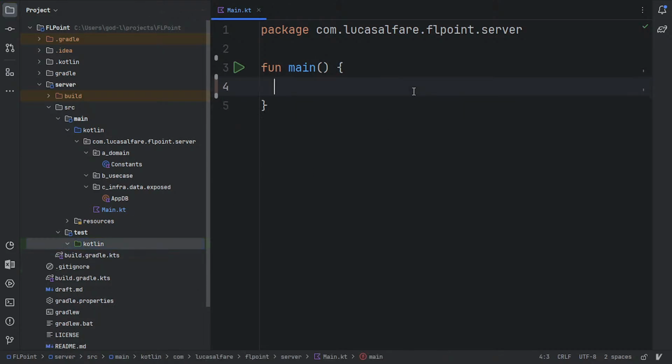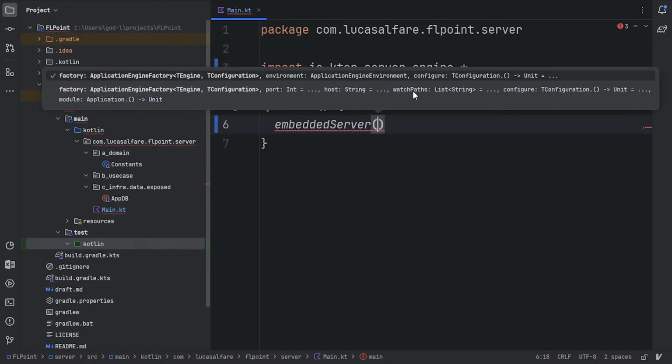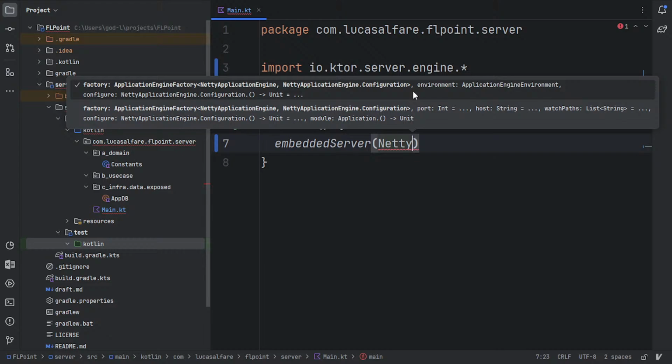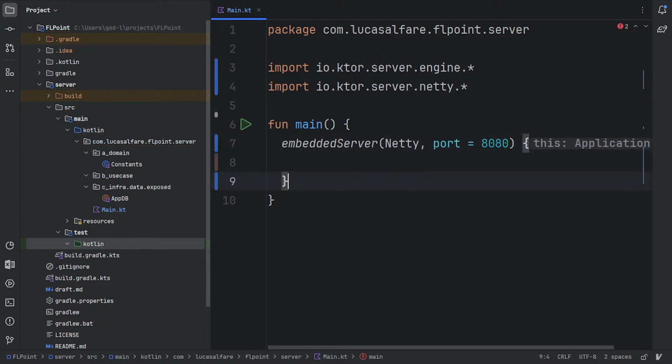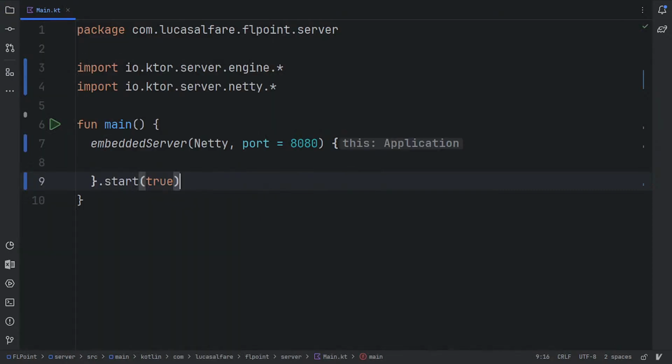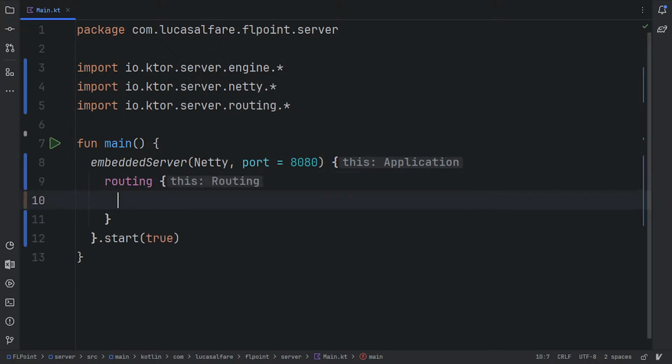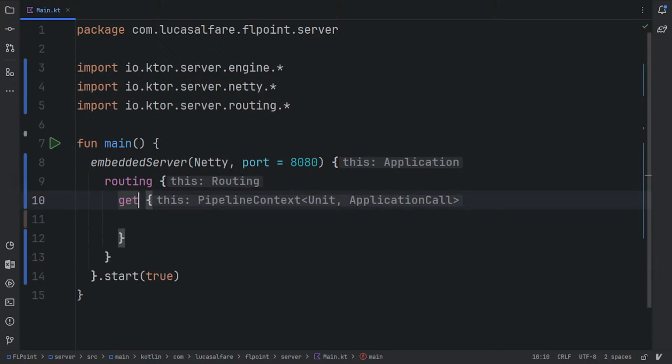Okay, let me do embedded server. Here we call Netty, and here we set the port, for example this, and here we call start, passing true to wait for connections. Okay, here we can just call the routing block, and here we can create our routing.